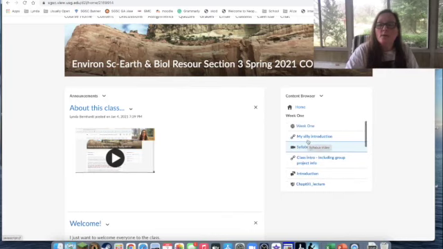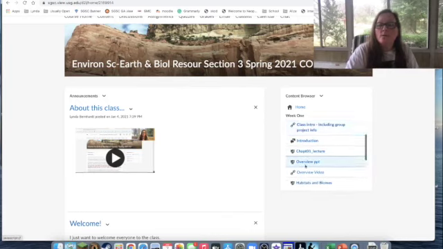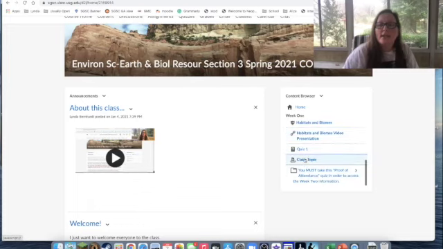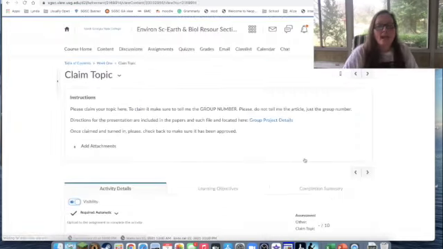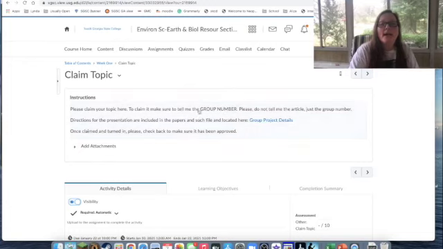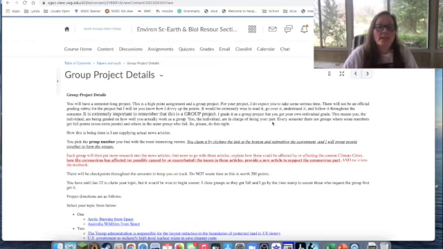Once you open the week 1 folder, it will also have the claim topic there. Claim topic, like I said, will take you to the assignment where it tells you to do it. Notice the claim topic tells you again group number, and it tells you do not tell me the article, just the group number, and it reminds you you have to look at the group project details. So look at this. You click here, it takes you right back here. So it makes sense to start with group project details, like seriously.